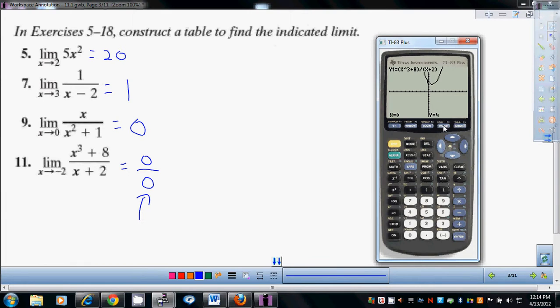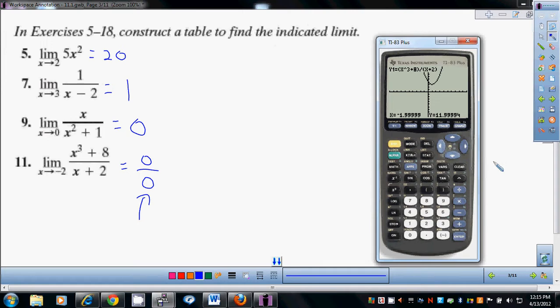Now, if you really want to, even though you should have already done it, you can punch in negative 2 for x. Sure enough, notice, no y value, because it's impossible. So you need to punch in values closer and closer to negative 2. Like you said, let's start on the right-hand side this time. Trace. You said negative 1.99. Let's get even closer and throw a few more 9s on there. Grab my point. That is a number ridiculously close to negative 2 on the right-hand side.